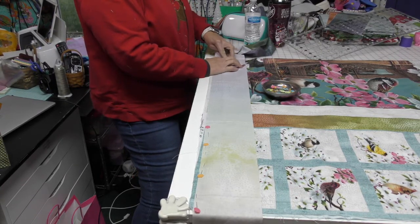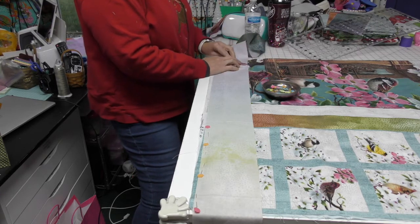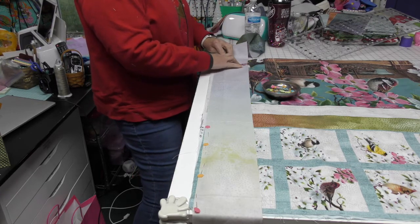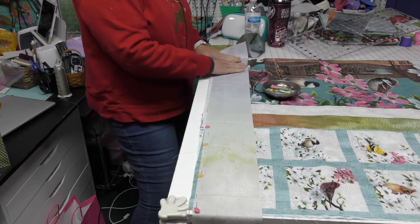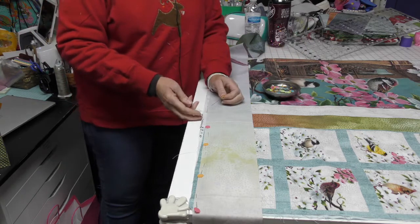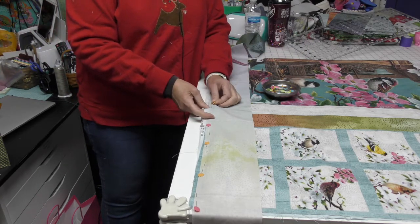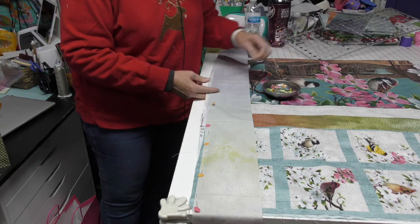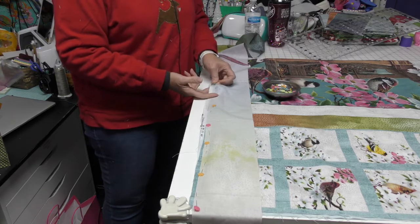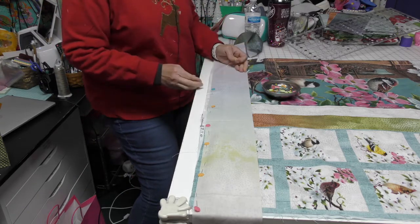where I specifically put my two colors together on the border, that should be pretty much in the center. It's not going to be exact, and I am okay with that. So I'm going to finish pinning this. I'm going to put on the bottom border, see how it looks, and then I'll work on the top border.